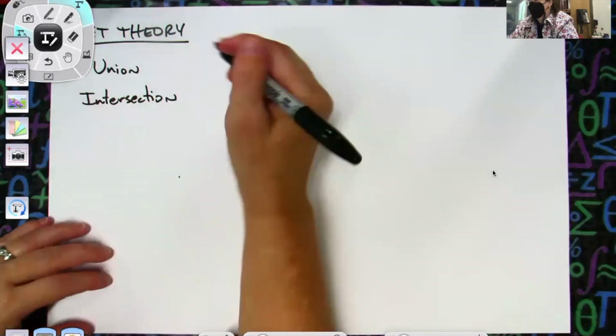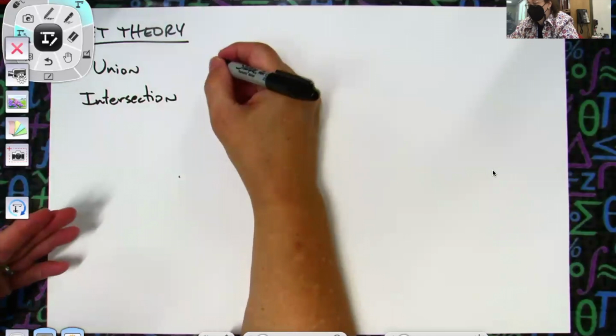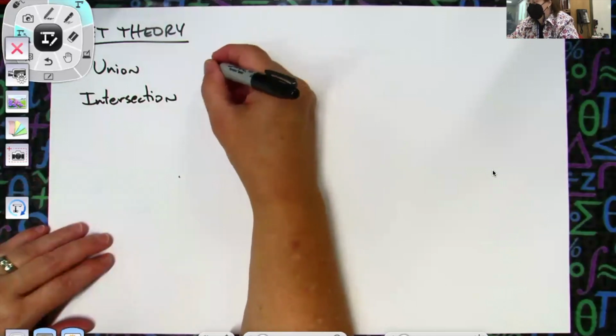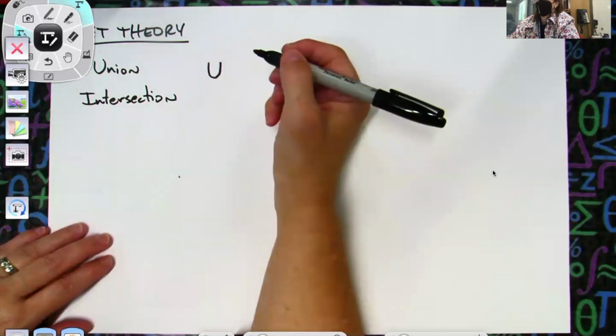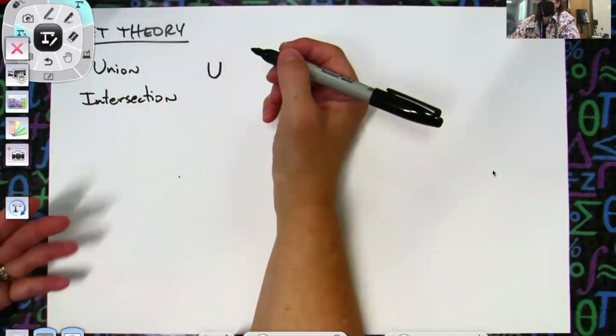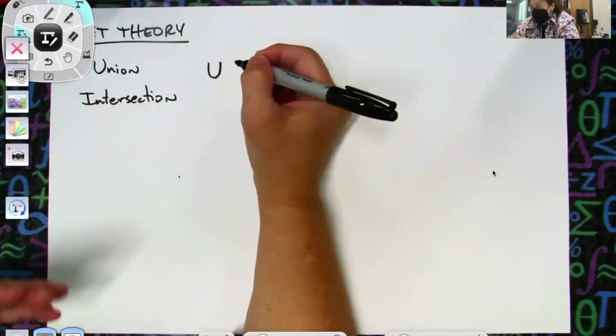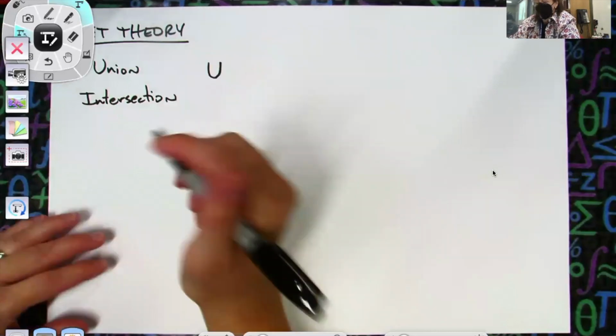When I draw it on my hand, it's going to look like a U. It is not a U, but it is an upright symbol like that. When you look at it in your textbook or you see it typed in a math document, you'll be able to tell it's not a U. It is like an upright symbol like that.